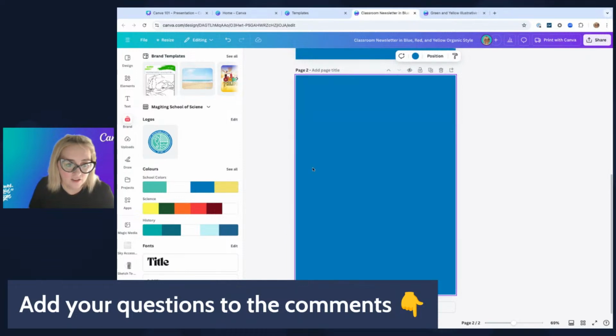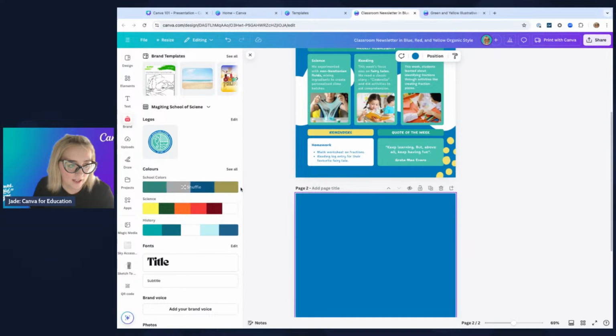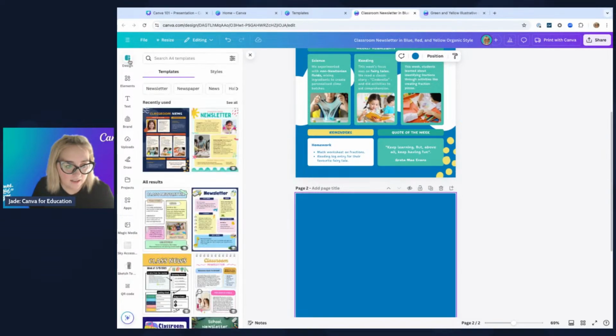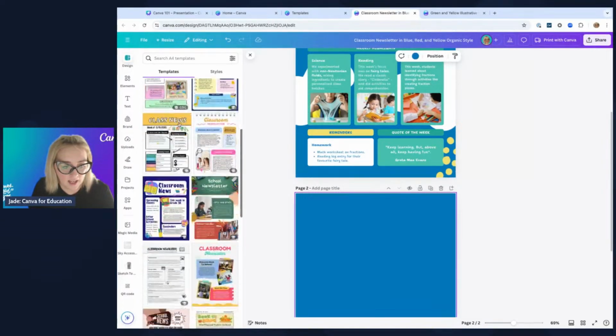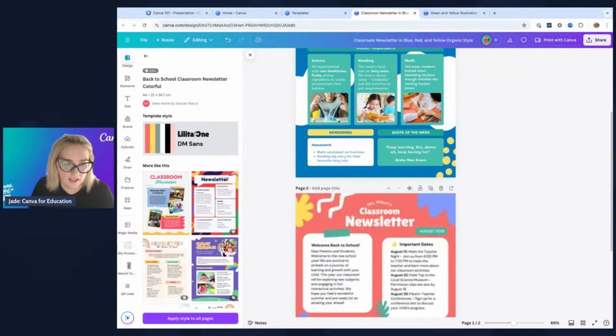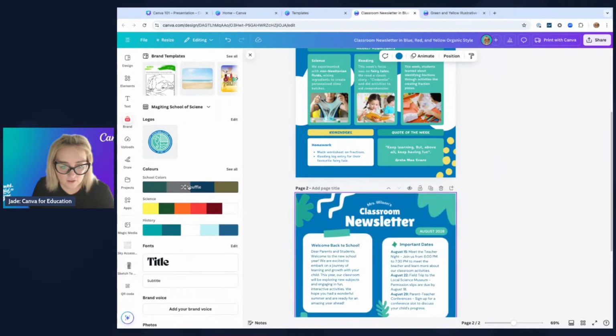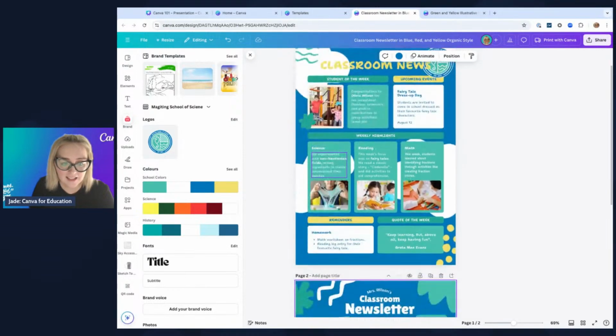And you might want a different page, a different layout to the one that we have here. So we can head up into designs and you will see once again some different templates that you can use, and you would just click on it here. And then if we want to make sure that it's in the right style, we just press on school colours. It's that easy. I would definitely recommend signing up for accounts if you don't have one already, and just having a little play around with how easy it is to create a newsletter and how quick you can do it.